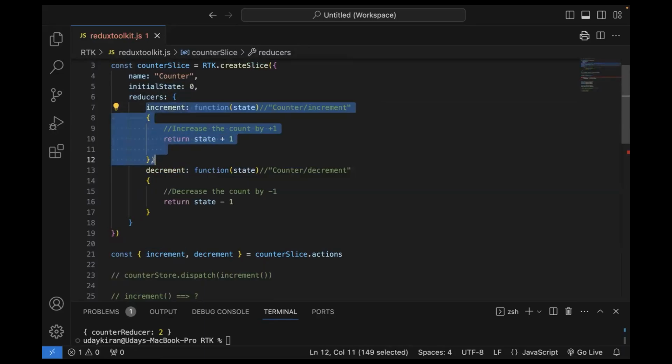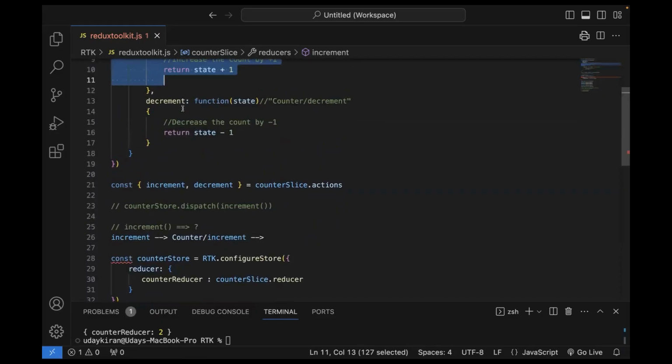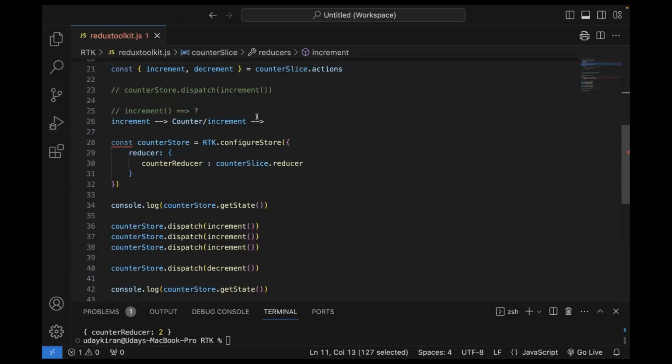The increment key. First function or second function? First function. So whenever you say increment parenthesis, the function present with this action will get executed. Okay?